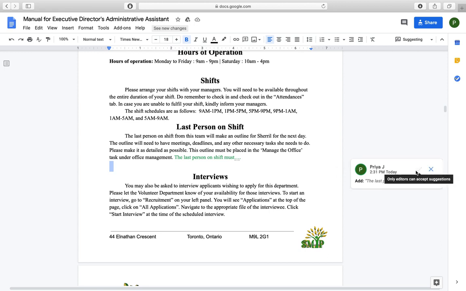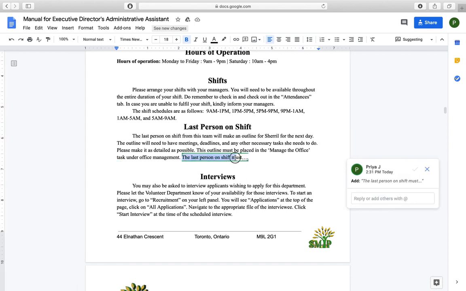Only editors can accept these. So your comments or suggestions will only be added if they are approved.